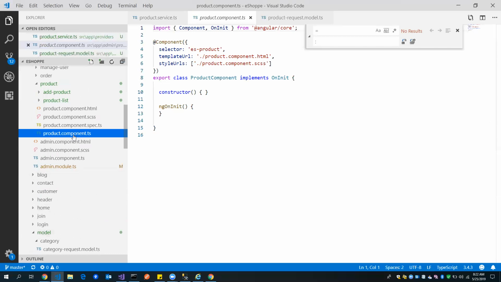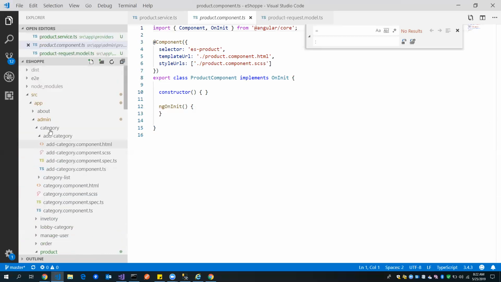Okay, so now you see I have a discrepancy. Maybe this will break us later. You see, I have two product components and I can have any number of product components. Point is, this product component is a part of admin, right?